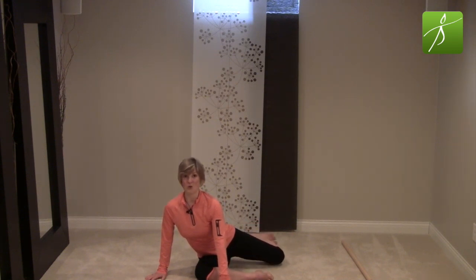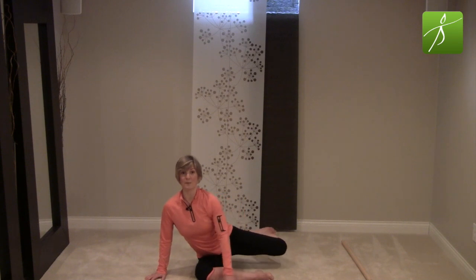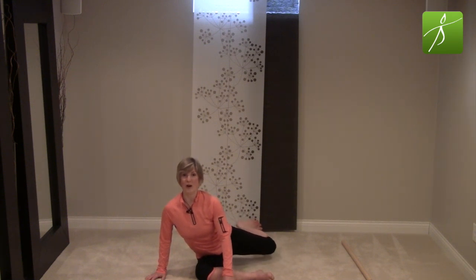Now we're going to combo it. You go up and back, up and back. You have 8 and push back, up 7, push back. You should feel the hip opening as you push back. So feel the front of the hip opening and stretching as your glute pulls the heel back. You have 4, up, 3, up, push back, 2, up, push back, 1, and rest.